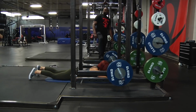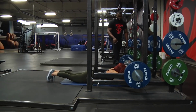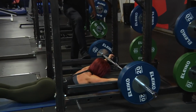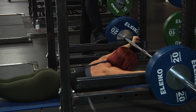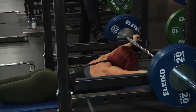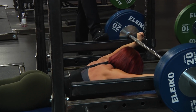Same idea as before. Let's try to drive even harder this time. Okay. Good. Drive, good. Think of the straight elbows, think of breathing out, think of T-spine, extending that thoracic spine as hard as you can. 15. Good. 13, don't fade. I'm seeing the shakes happening. 9, 8, good. 7, 6, 5, 4, 3, 2, and 1.